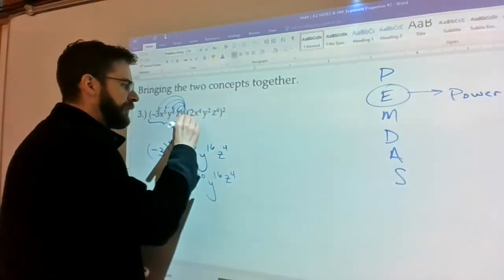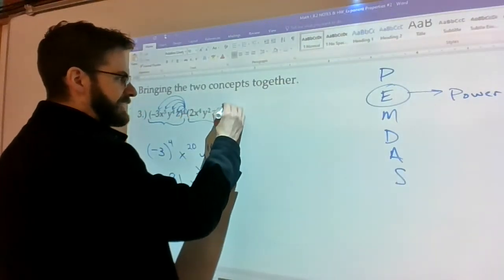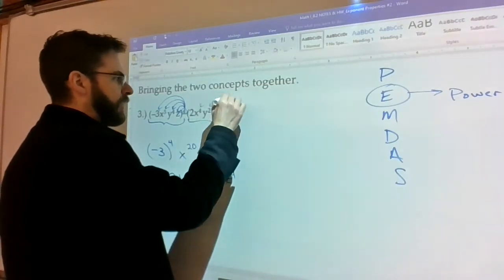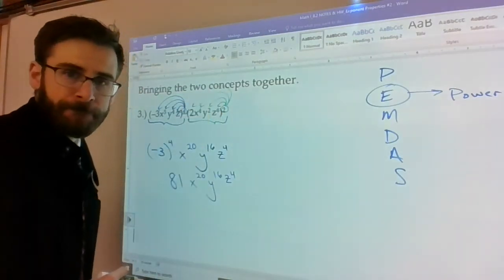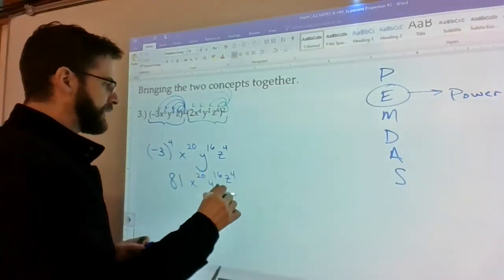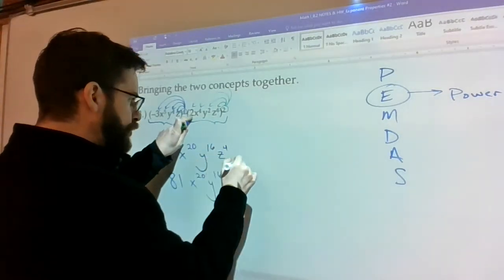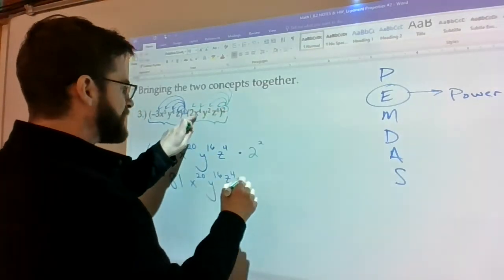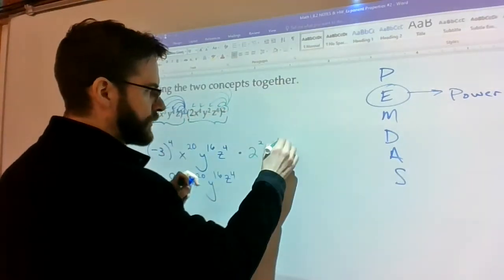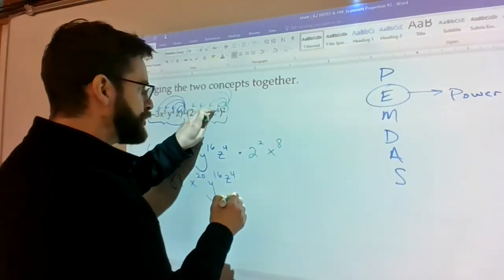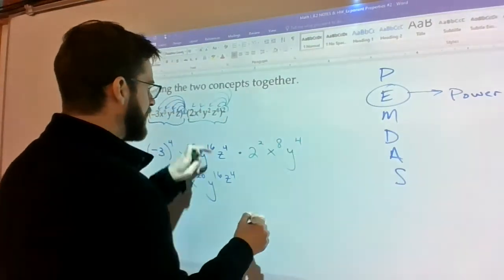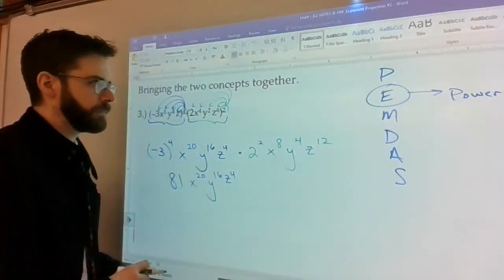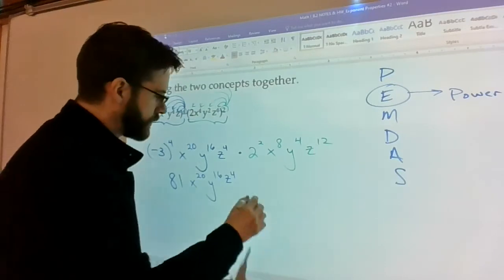Then we do the other one. We say a 2 needs to be distributed to the z to the 6, y to the 2, x to the 4, and that 2 coefficient. So in my green, I'm going to say that there's going to be a 2 to the 2 power, right? And then it's going to be x to the 4 times 2, y to the 2 times 2, and then z to the 6 times 2. That 2 squared ends up being a 4.